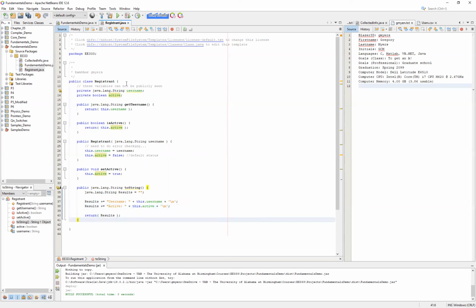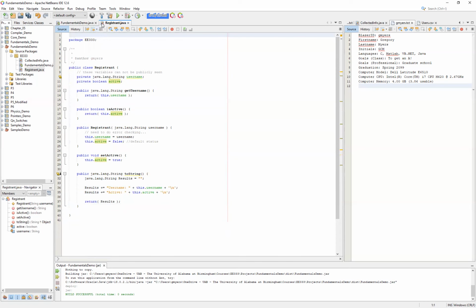Again, this is just meant to be a very simple little helper class that allows for us to create objects or instances of this class that we can use in our array list. We're going to at least tidy this up a little bit. At this point, let's go ahead and build this to make sure that we have working Java code.